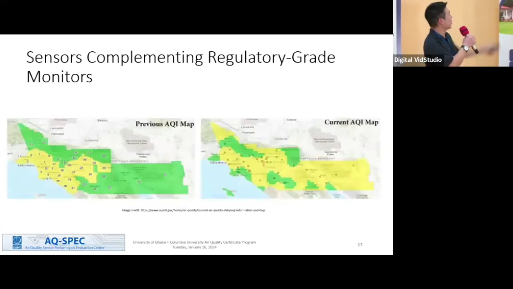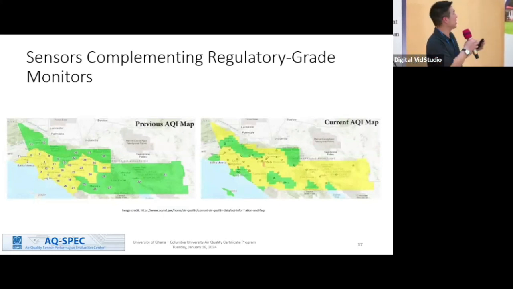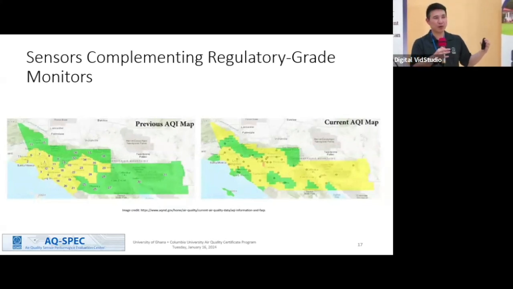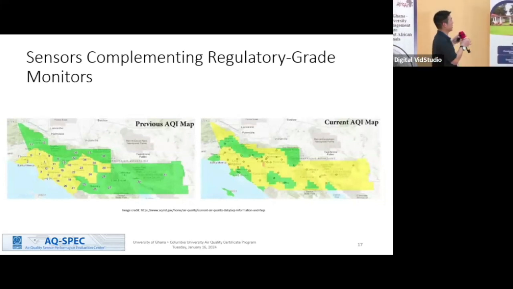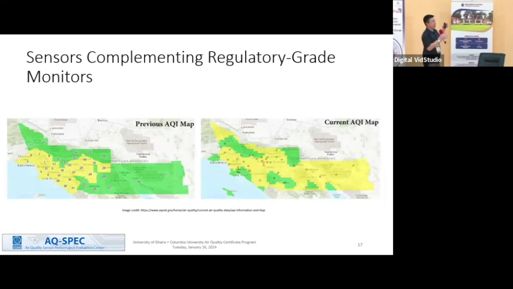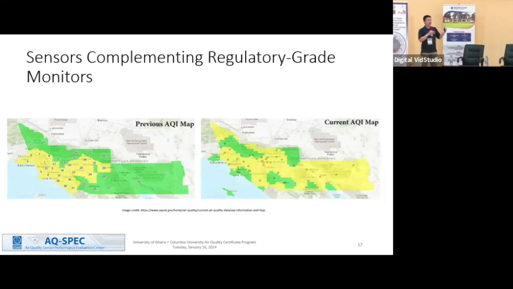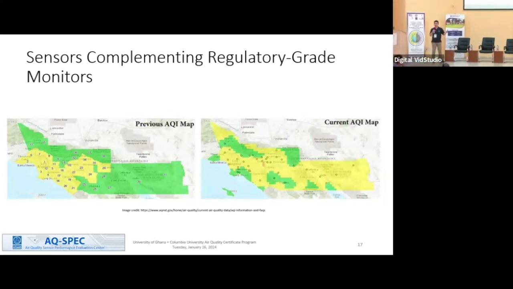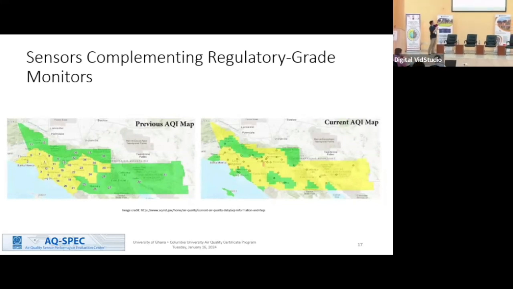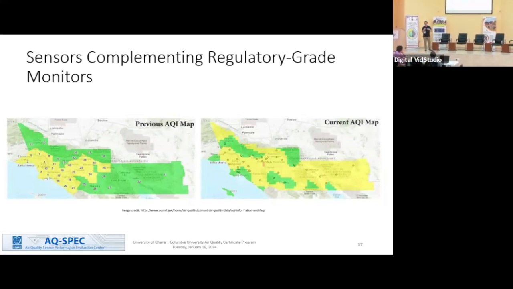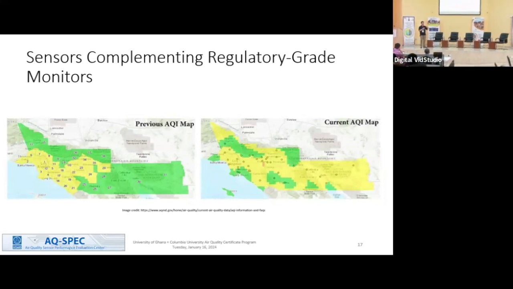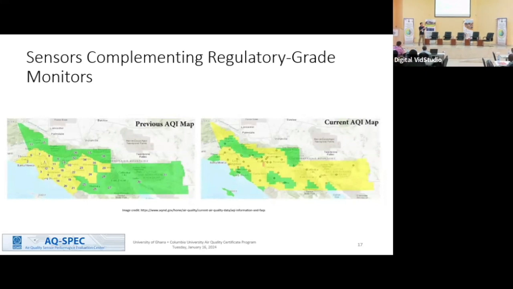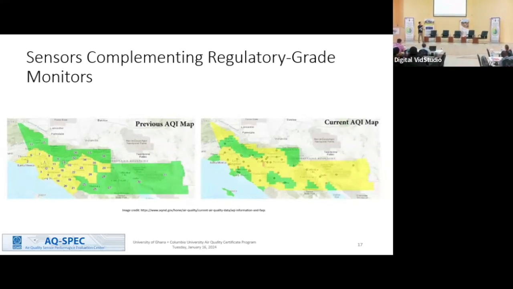Previously, the information on our website for members of our jurisdiction showed air quality information for pretty large regions around each regulatory grade air monitoring site. Now we combine the PurpleAir data, and we have techniques to blend the data, giving different weights to the regulatory data versus the low-cost sensor data. We divided our jurisdiction into 5 by 5 kilometer grid cells. So now on a neighborhood basis, you can zoom into where you live and get a more refined picture of the air quality information.